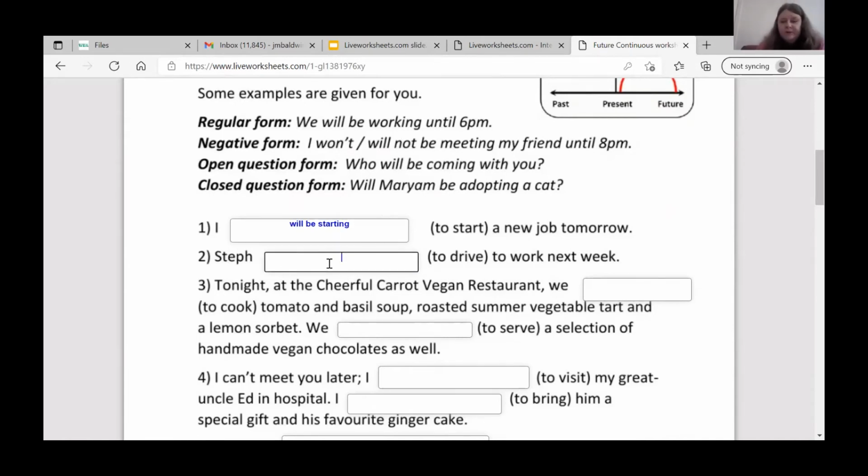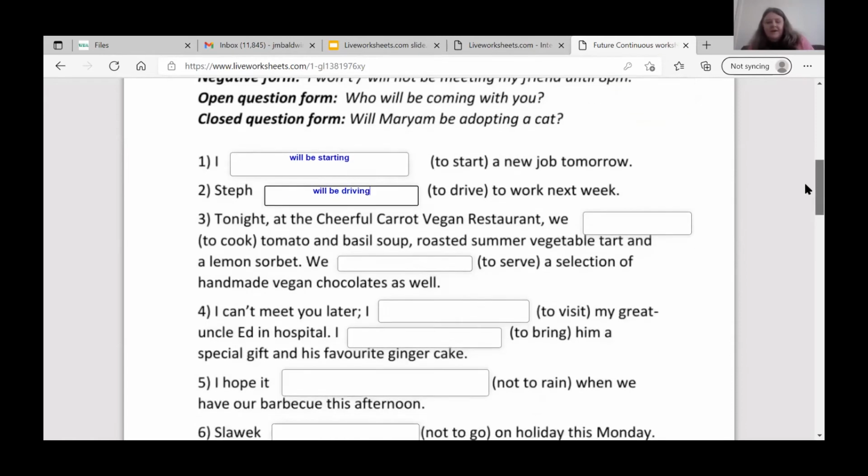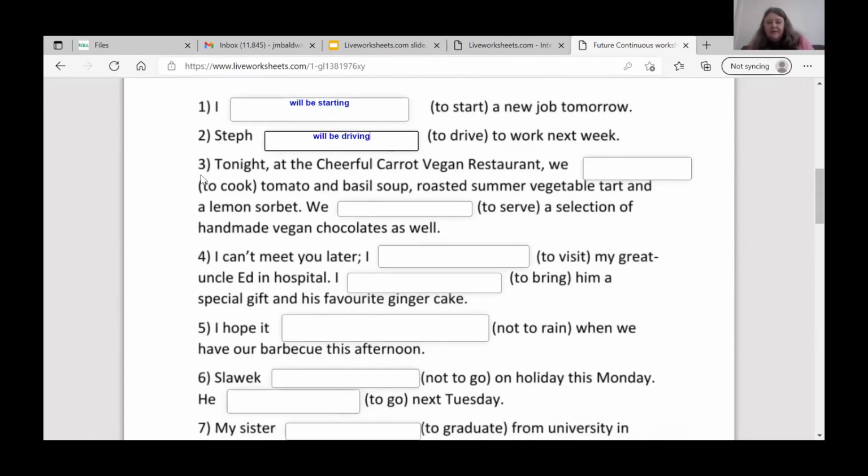Next one, number two, Athena, Steph to drive to work next week. We'll be driving. Will be driving. Excellent. The student can then type it in.